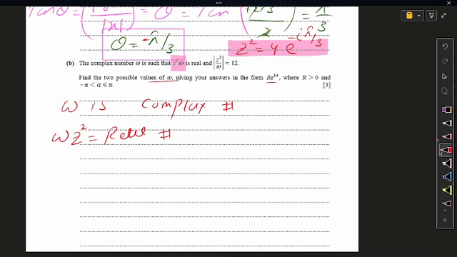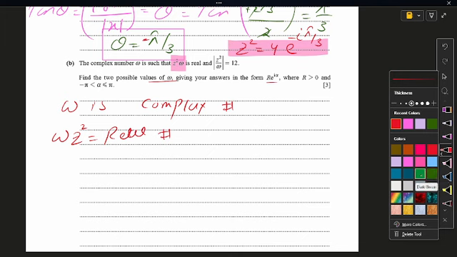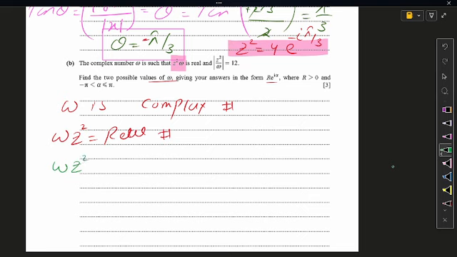So omega itself is a complex number, but once multiplied by z square, you get a real number. It means that you have to work out two possible values of alpha, and alpha is what? Alpha is the argument, obviously. So you will write in a first way, let me choose some different marker. Omega z square is basically a real number, is it? So if omega z square is a real number, I have to apply the argument.